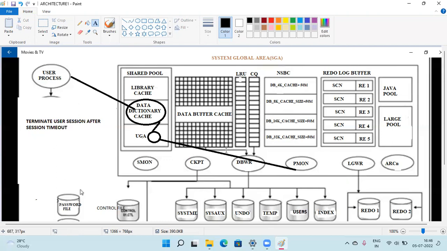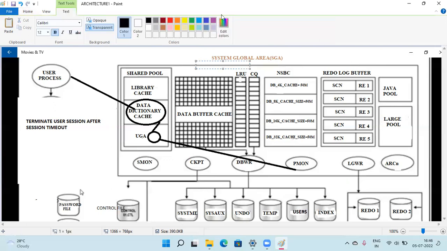Like a bank application will disconnect the connection automatically for security purposes. They will get to know that you are not doing any activity. Once you log in, you are occupying some resources, so it should clear the memory and the space from the database. Sometimes we set 5 minutes, 10 minutes. It depends on the customer requirement, client requirement.